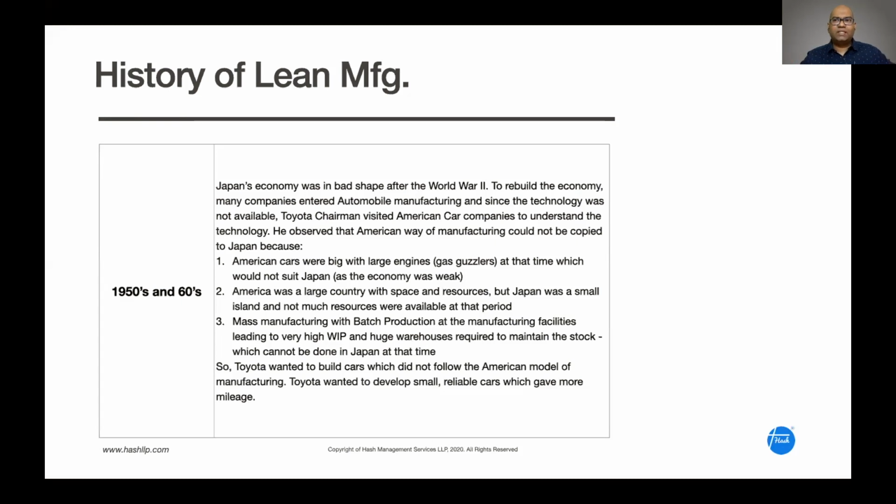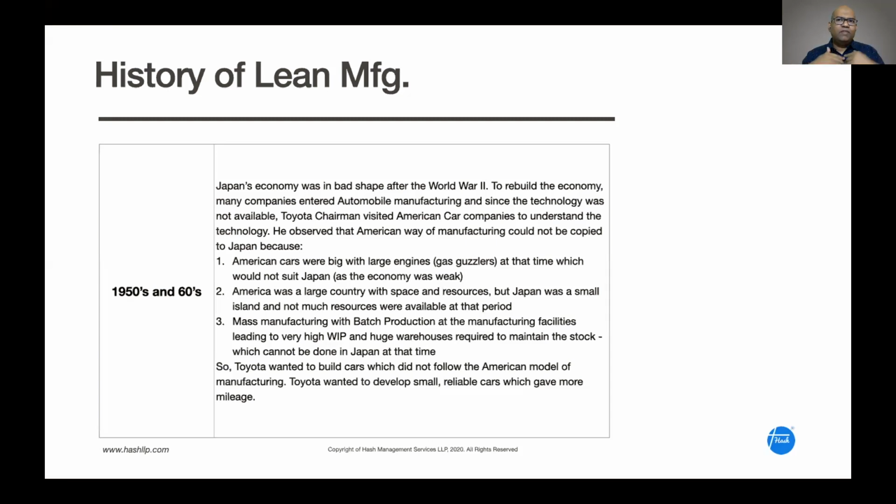When he visited the American car companies, what he saw was a lot of inefficiency in the system. American cars at that time, in the 50s and 60s, were all huge cars with big engines, gas guzzlers. Because America won the war and the price of petrol or gasoline was very cheap, all the cars at that time used to be very big.